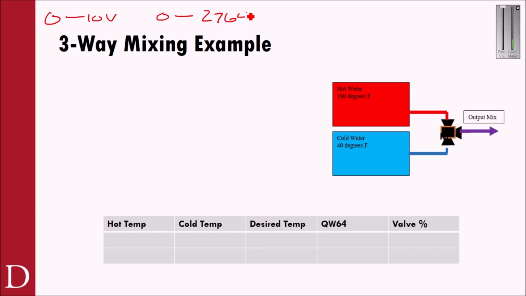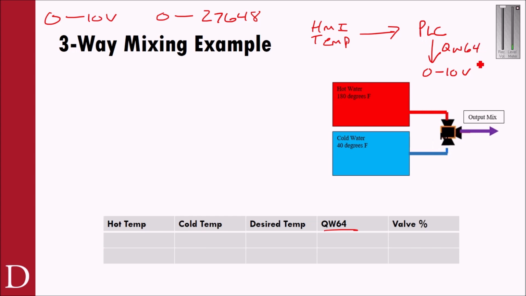That's important for me to remember, so I can determine what my analog output should be. So in this case, the PLC, maybe there's an HMI where I type in the temp I want, right? And that goes over to the PLC. The PLC does some calculations, and then it sends out an analog output from 0 to 10 volts. I'm going to call that analog output QW64.